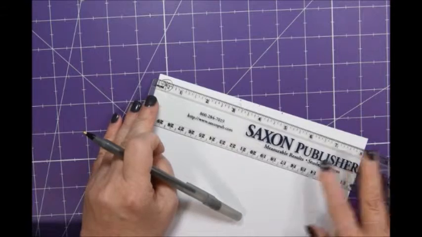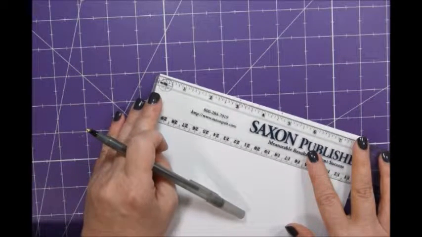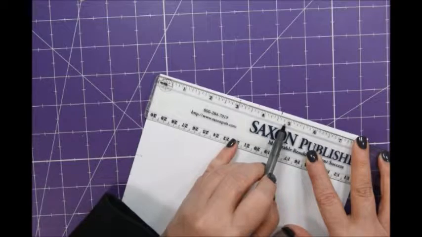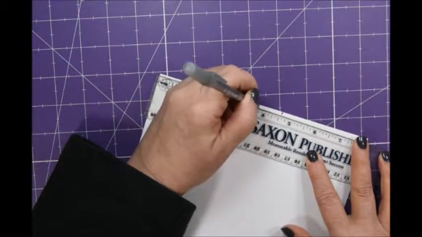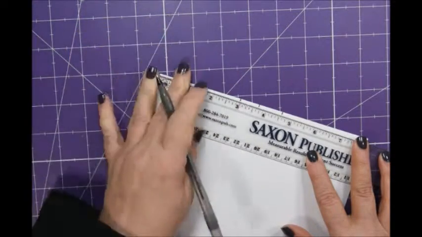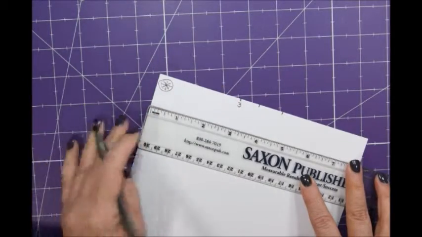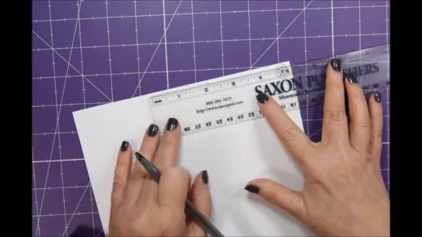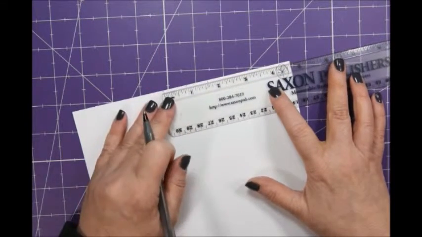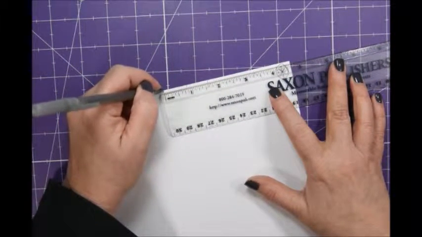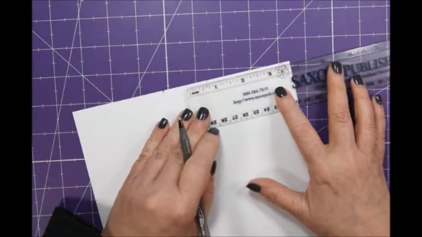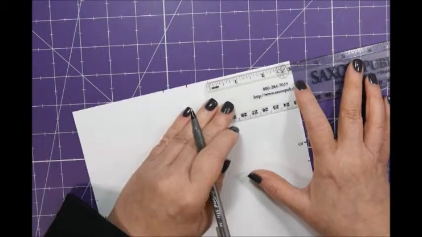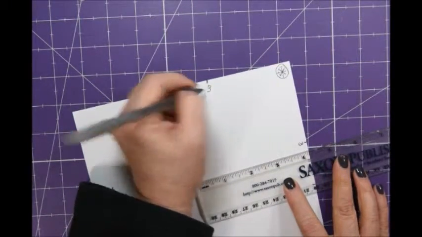We're going to mark at 4 5/8, which is the mark right between 4 1/2 and 4 3/4 to make that really easy. We're going to mark it at 3 and 3/4 and we're going to mark it at 3 inches. And I also find it helpful just to go ahead and put a little 3 there. That will make it easier in the long run. Same corner, just turn it and we're going to make the exact same marks. So we're going to start with 4 5/8, and then we're going to mark 3 3/4, and then we're going to mark it at 3 inches. And let's go ahead and mark that as well a 3.